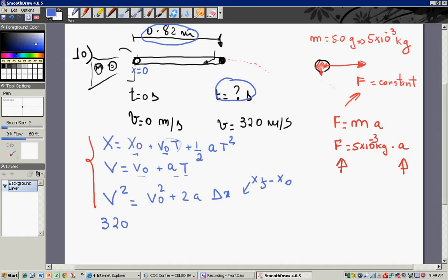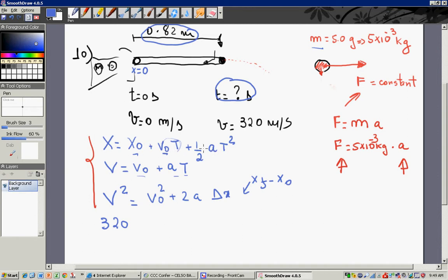For those of you following this, I'm doing problem number 10. It is a bullet that is coming out of a rifle, and it is asking for the average force on it. The mass of the bullet is given, and the net force is the force that the chemical reaction expelling the bullet is responsible for. And so that is equal to ma. Mass is given, so force can be determined as long as we know acceleration. So I'm in the process of finding out the acceleration.